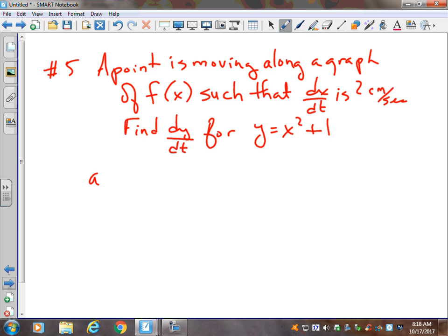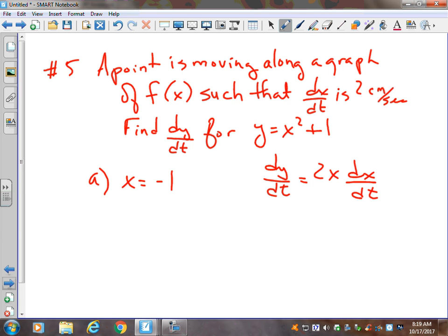So for part A, it says find x equals, whoops, too many equal marks, x equals -1. So I need my derivative worked out so that I can plug in what I know so far. So what is dy over dt going to be equal to for this question? Correct. 2x dx over dt. Because we know when we take the derivative of y, we have to put a dy, and we know when we take the derivative of x, we have to put dx based on implicit. We're just adding the part about dt to it so we can find a rate.